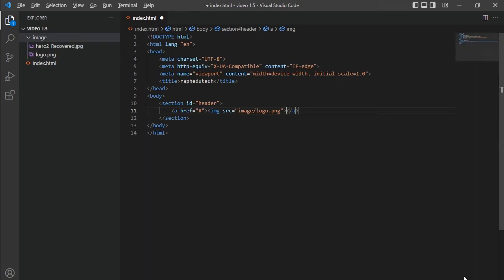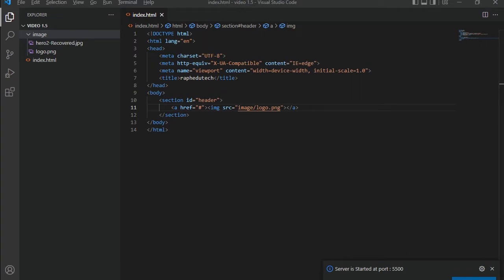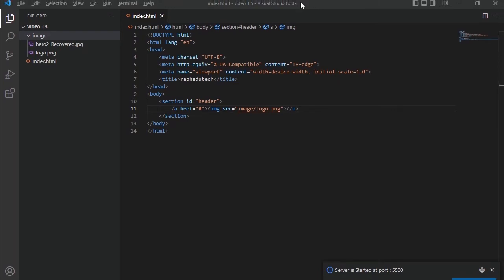So now if you have downloaded Go Live, it will be highlighted somewhere below your screen. As you can see on my screen here, Go Live. So after installing that extension, you see it here. So let's click on Go Live and see how it's coming on. Let's wait for it. So we're about going live.